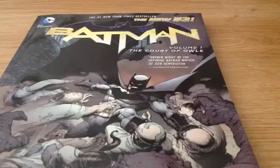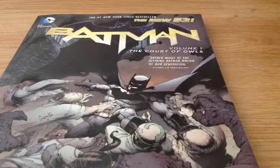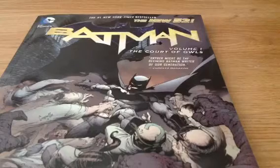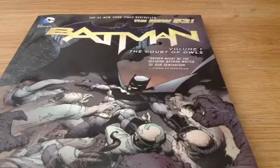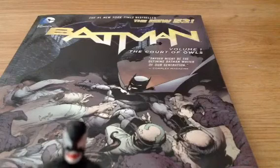The art is good, as I've shown you. The writing is good in how they introduce a new villain into the mythos. You can tell that Scott Snyder and Greg Capullo love the character. You can see with some writers where it's just sort of the same old Batman story, but this is different.